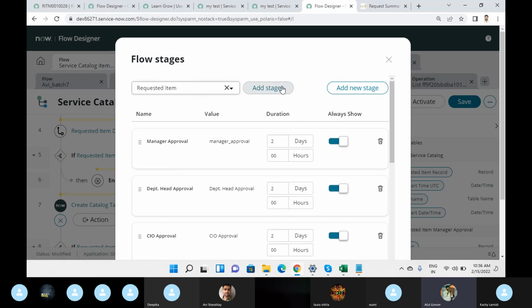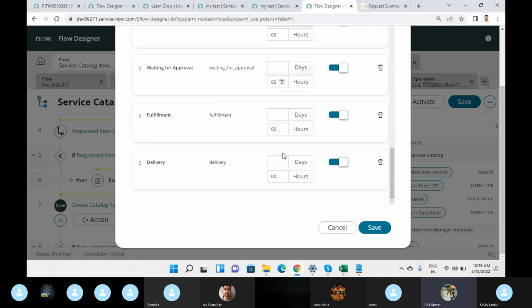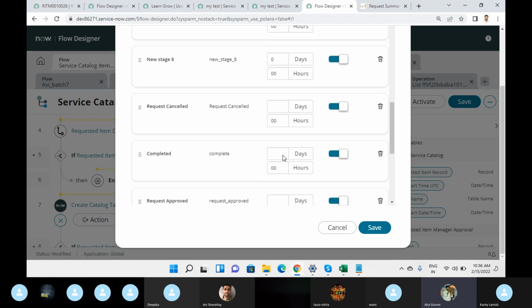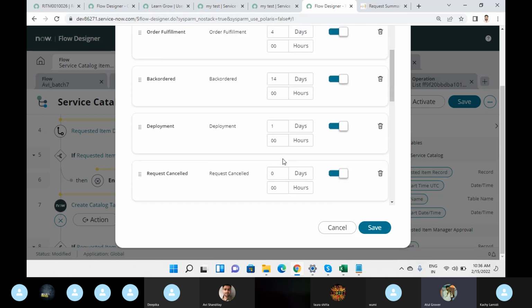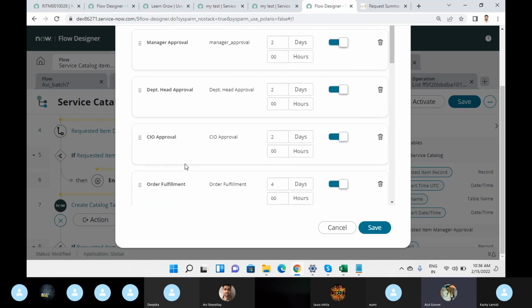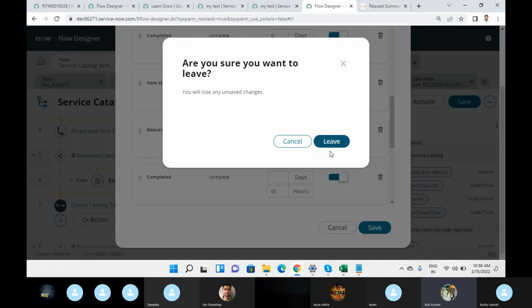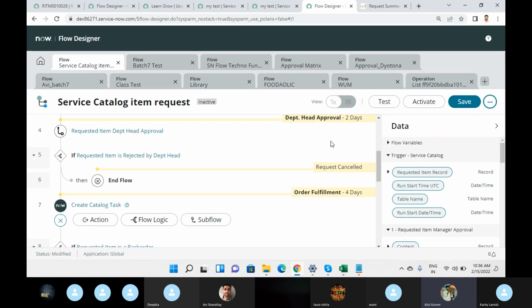Okay, requested same add stage. It has gone. Where is the welcome? Which created welcome? Completed new stage 8. Maybe we did not save it. So it's gone. Okay, let me leave it here now. But this, yes, go ahead. But you're right.